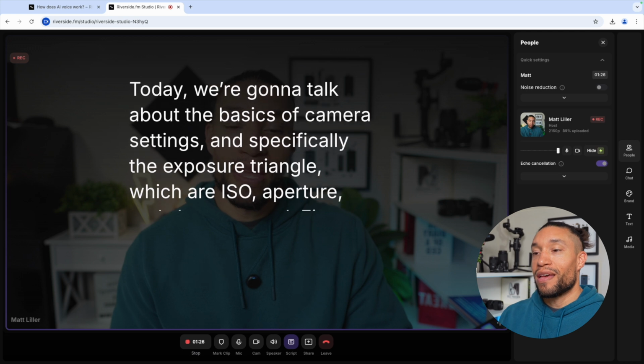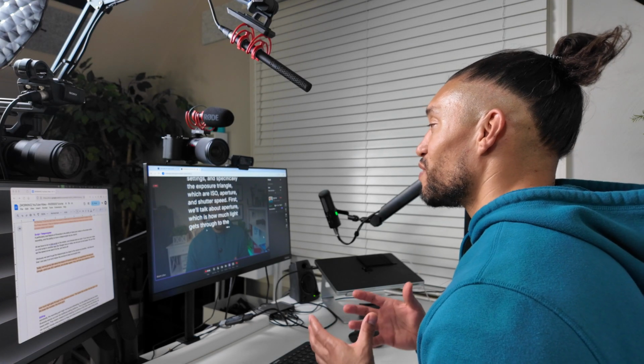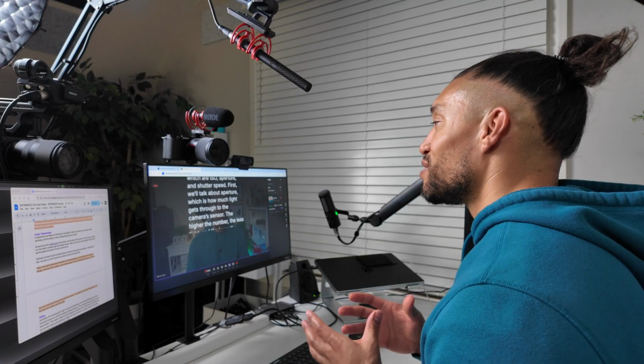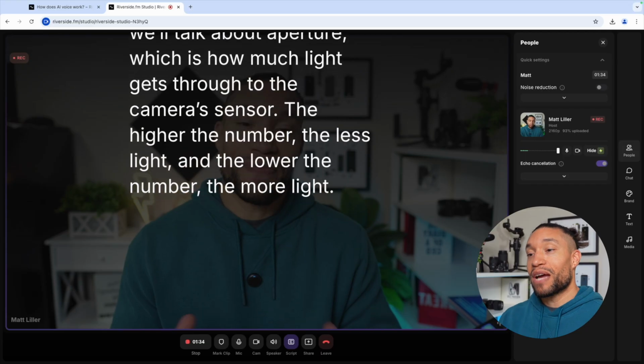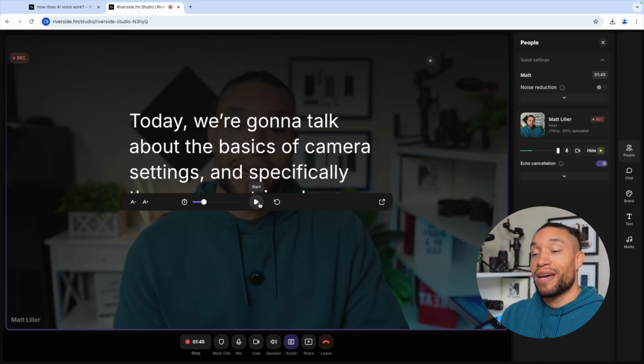So today we're going to talk about the basics of camera settings and specifically the exposure triangle, which are ISO, aperture, and shutter speed. Now, actually, you see right there, it was actually a little too fast. So what I'm going to do is I'm going to knock that down. Let's go down to 20, speed 25. We're going to reset that, and let's try it again.